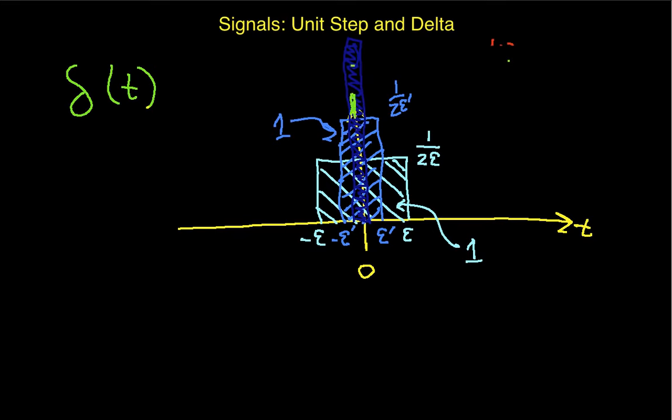The way I actually represent this is badly here. I make, oh that's just ugly, I make a big bold arrow going up at 0. And this then would be a delta function.